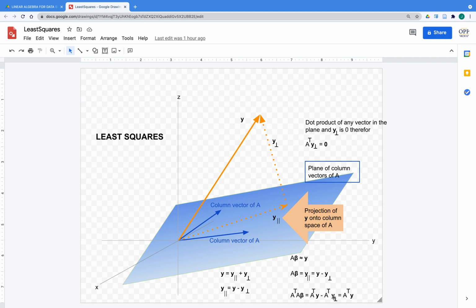And in the end, this left multiplication by A transpose leaves me on the right-hand side with an equality to A transpose y. And that's really beautiful. Because if you think about A transpose A, first of all, A is not even a square matrix; in our instance it's going to be a 3 by 2 matrix. If I left multiply by its transpose, I end up with a square matrix.